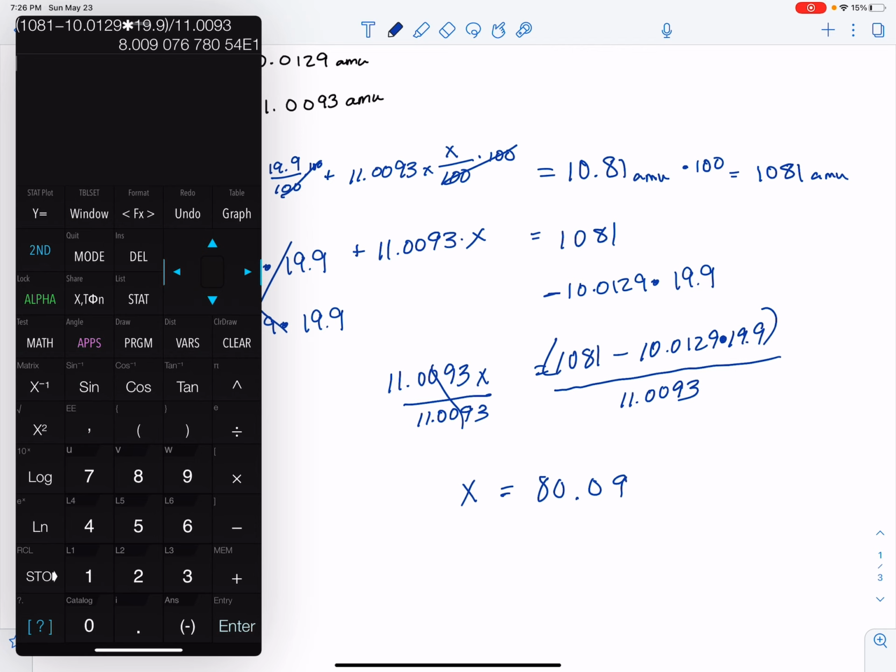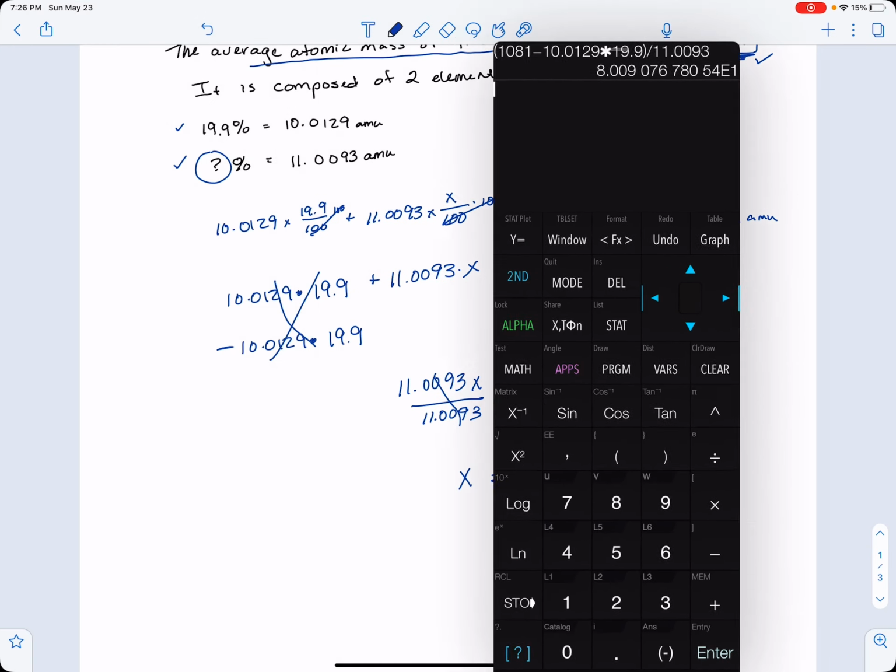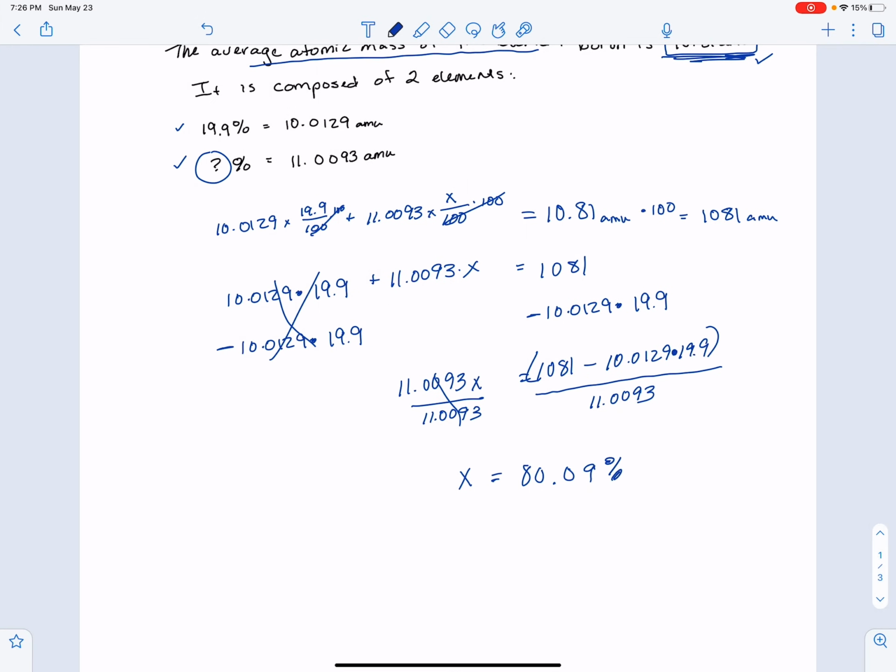But if you are wondering if this makes sense, that's what I got from my percent here. And you'll notice there was that percent. Sometimes sig figs are a little funny in this section, but you'll notice that 19.9 plus 80.1 will give me 100. So the answer worked. It all checked out. You can do little checks like that on yourself if you already know what it was supposed to be.